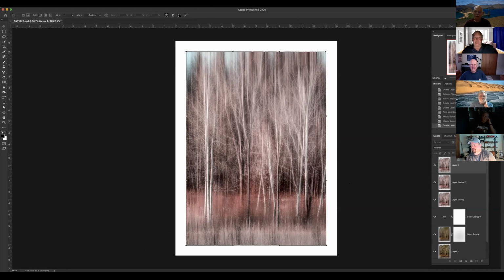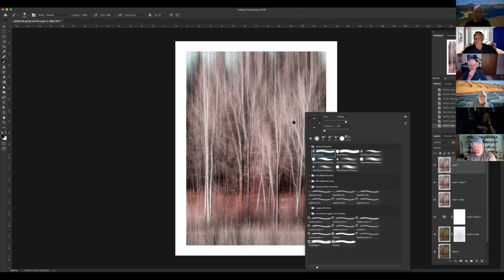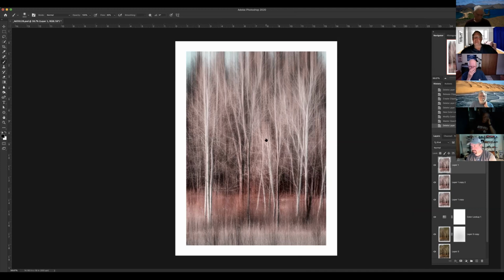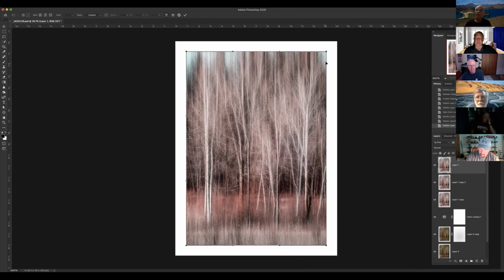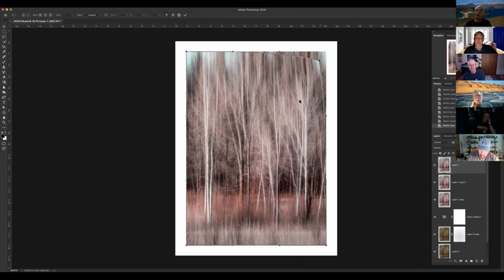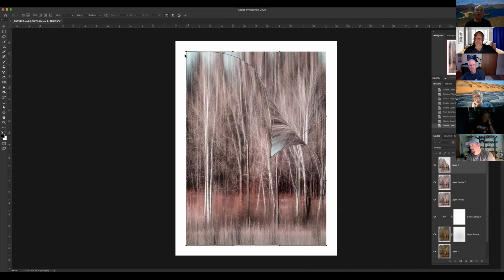I gotta learn how just to take a good picture. Was that one of the steps you used for that one with the photo look to it? Yeah, I used it in something in the past month or two. I can't remember what it was, but I used that warp. Let's see, where are we? Command T. You can go to warp, and what I do is I just go around the menus taking a look at these things and see.